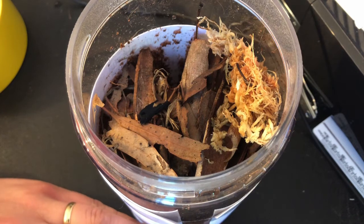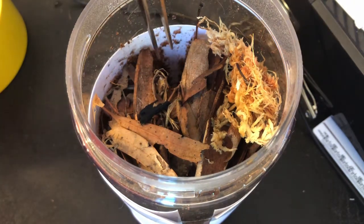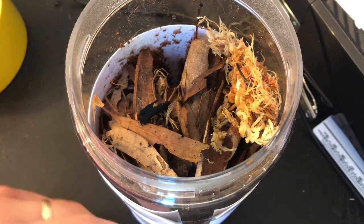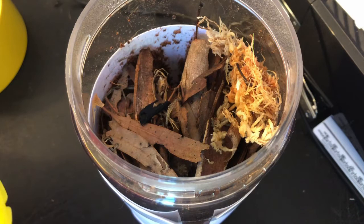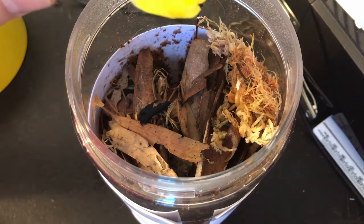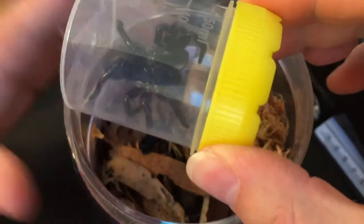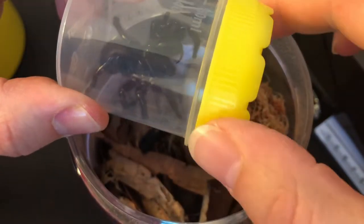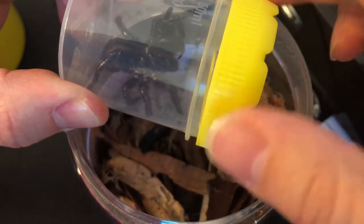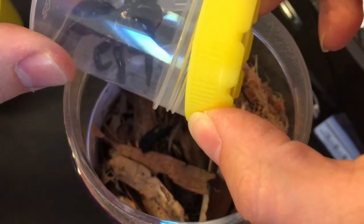Now here, this is about the only enclosure I had available for her at the time, which is suited to Atrax but not so much Hadronicae. You can see I was just pointing out a burrow at the top, and we've got sticks laid out around. The sticks are to try and make her feel a little more at home, because that's similar to what I found her in. The burrow is in the hopes that she'll see that space and use it as a starting point for any future burrowing she does.